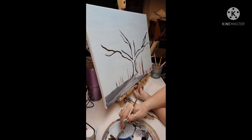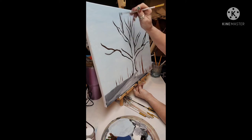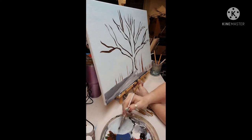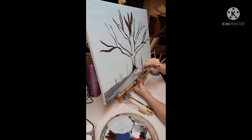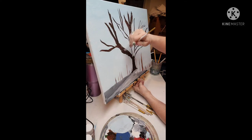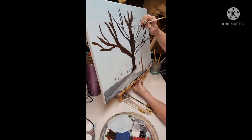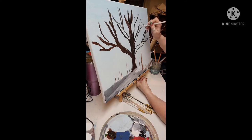Let me let you sit and watch me do this. I didn't want to speed it up too much because then you miss all the different techniques. When I was younger, even after I had started painting, I always wondered — when people paint trees and bushes, do they paint all the individual leaves? That would be really hard to do. As I went through my art classes, I realized no, you don't. The only time you do individual leaves or flowers is when it's really close to you where you can actually see the leaves. If it's far away, you don't.